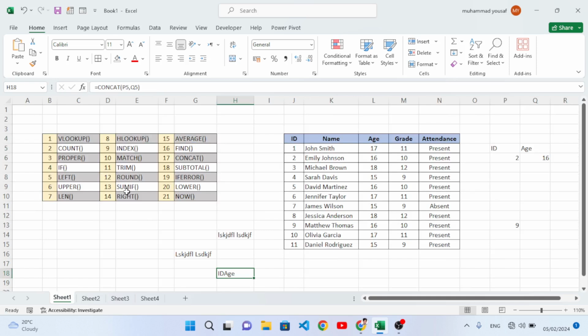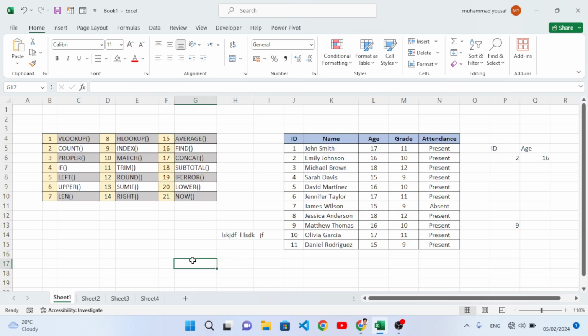Now let's use trim. Trim is used to remove extra spaces from characters in a cell. For example, here we have extra spaces. Let's remove them first of all. For example, this is a cell with us. We have extra spaces here, at the start, at the end, and between these characters. So I would like to remove that.